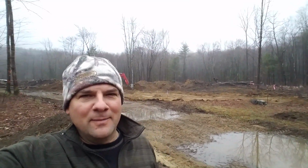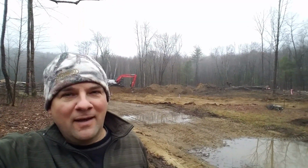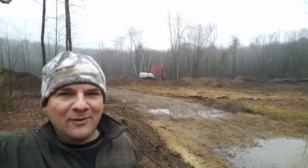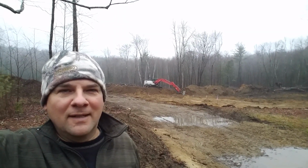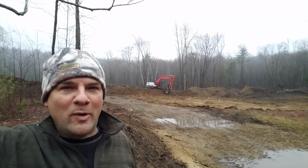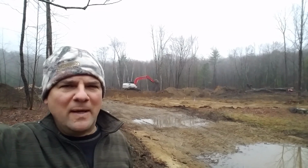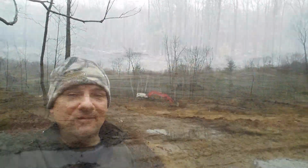But that was a lot of work yesterday, and even though we're sitting in that tractor, let me tell you, that is exhausting for 6 hours, back and forth and back and forth, and moving all that dirt. But the amount of work that we got done yesterday is just insane. And look at that pile of topsoil back there. I have more dirt than I know what to do with. It's a good problem to have, I guess, but never thought of that aspect of clearing off this spot to put the barn in there. I think we cleared off probably about 2,000 square feet, so we had some decent workspace, and it was 18 inches to 2 feet thick in some places, so there's a ton of dirt back there.